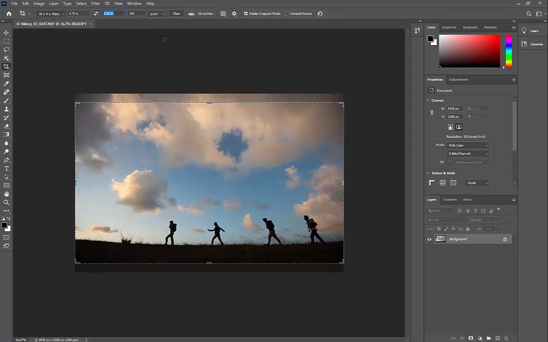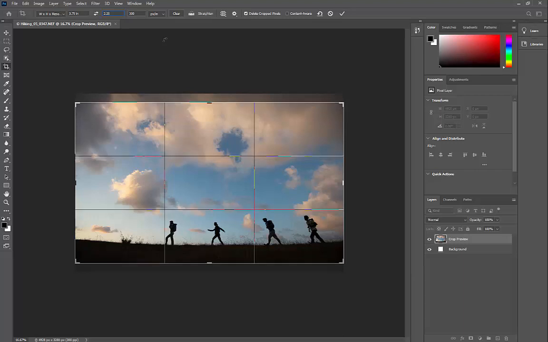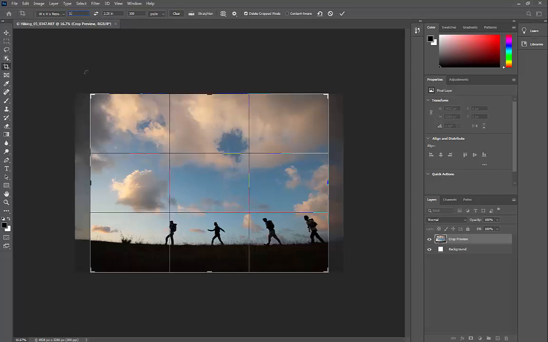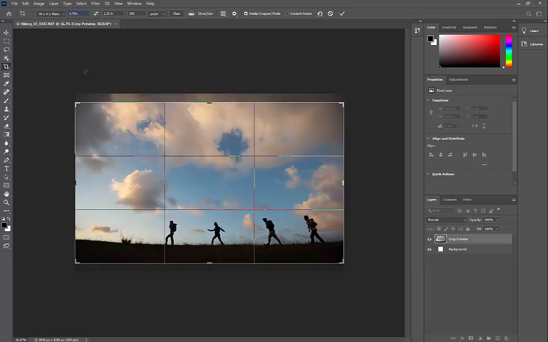I'm going to make this a little larger, 2.25 inches, and I'm going to make it a little larger than 3.5, so basically a 1/4 inch bigger. So we have that bleed, 3.75 inch, and 300 pixels per inch. You notice it was already plugged in for me because I've already used this same cropping. And to apply that, we click on the little check mark here, commit current crop operation.